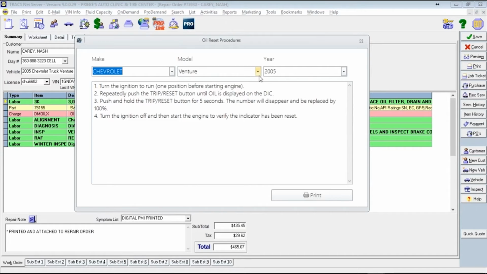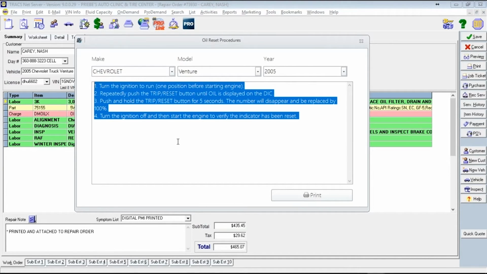what you're looking for here. Oh, there it is. I just pulled it right up. It automatically pulls it right up there, and this is the way you reset that maintenance minder. So the only reason that it didn't get done is because somebody forgot to do it, which isn't good either, but at least you're a step ahead of the ball.